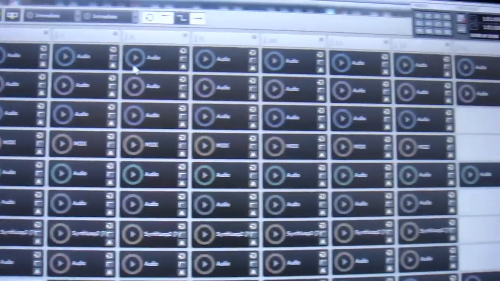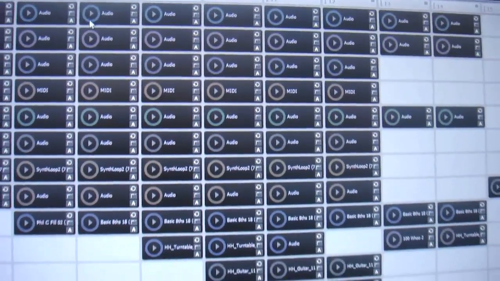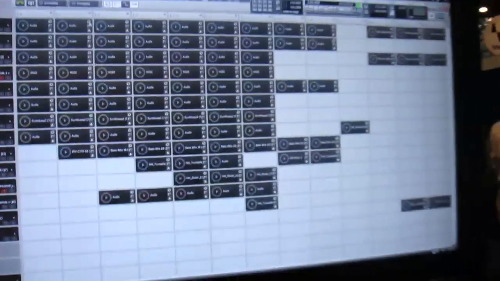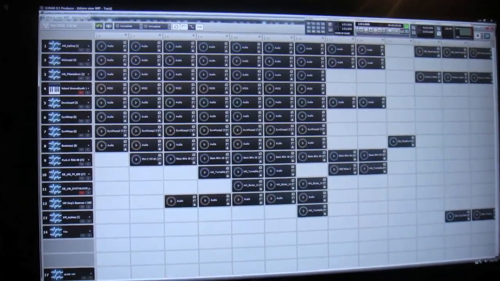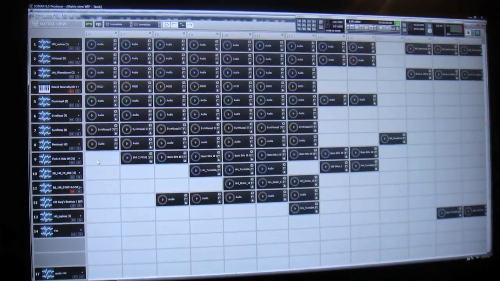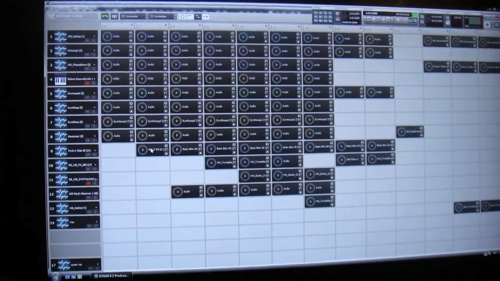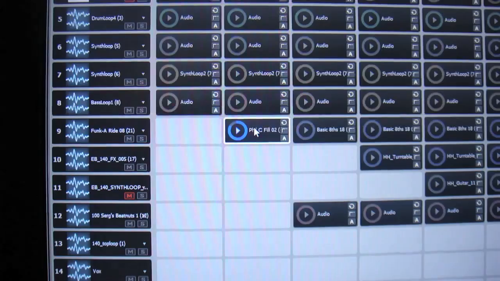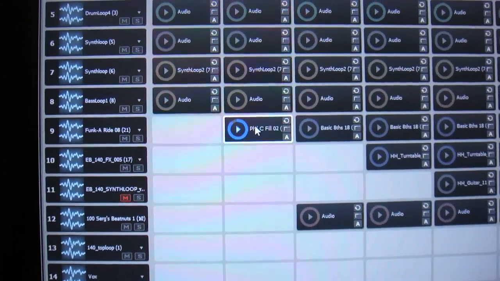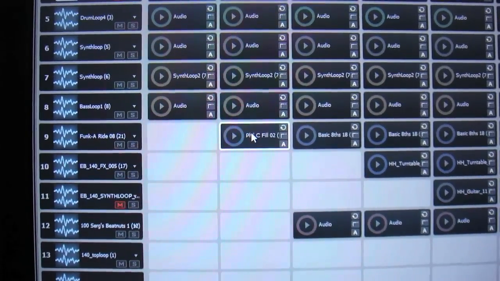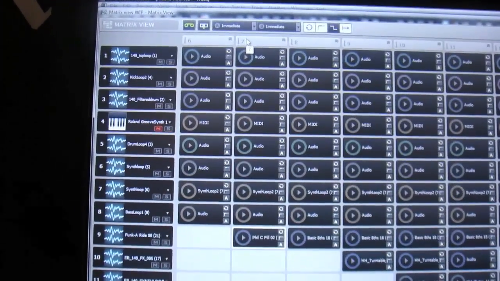What I can do with this is I can drag in different types of files, maybe WAV files, REX files. I can drag those files into these cells here. I drop them and let them go, and basically, Matrix View will allow me to play these on the fly. I can go ahead and click individual cells that I've dragged in that are automatically looped for me, or I can click an entire column and have the entire column play back for me.